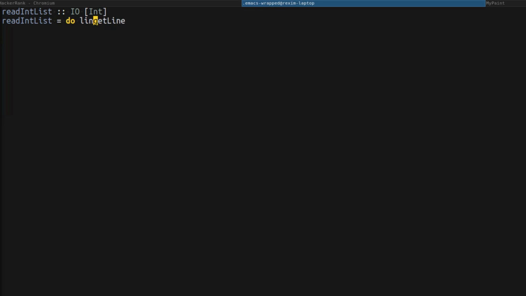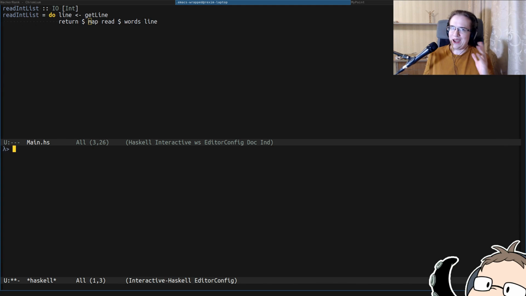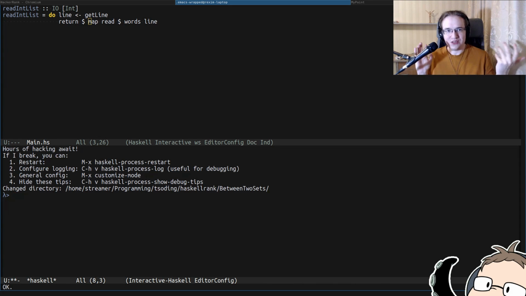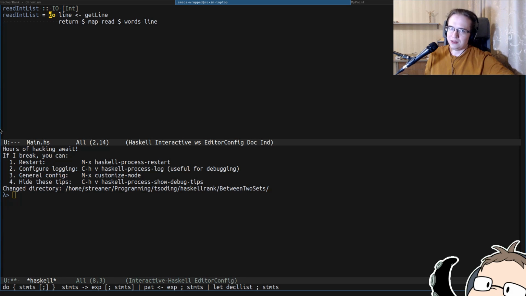and you bind the result of this function to a variable, and then you separate words from that line, you convert them to numbers, and you return them. That's it. You don't really have to change your mindset and start to think declaratively. You can still think imperatively in Haskell, and this is something most of the Haskell programmers will try to hide from you. They will try to hide that Haskell is actually easy, and if you're a Python programmer, you can easily program in that language. The advantage over Python in that case is that this language is at least statically typed.